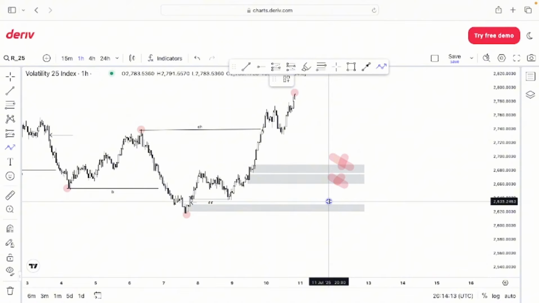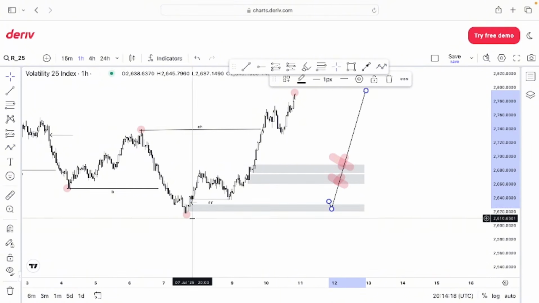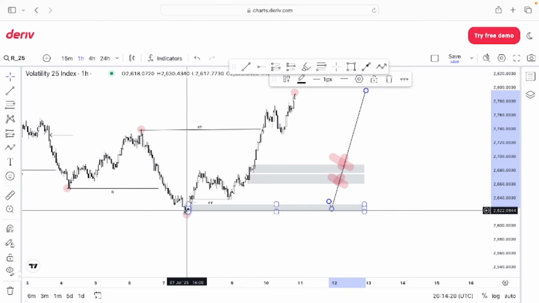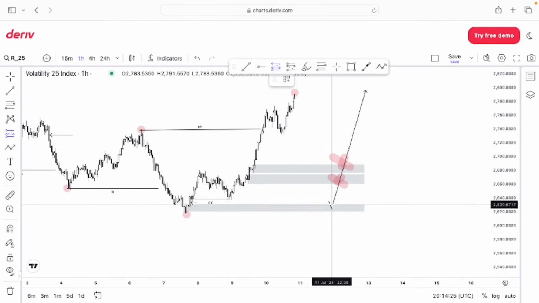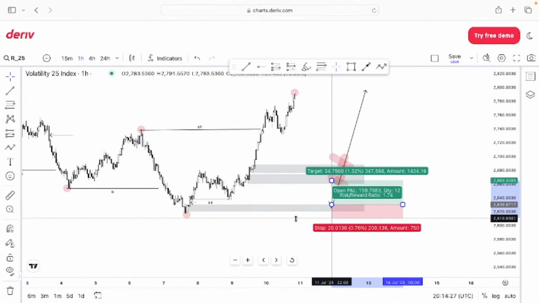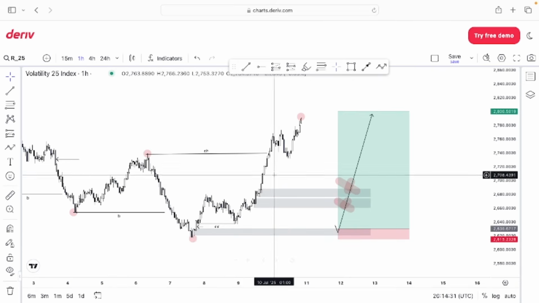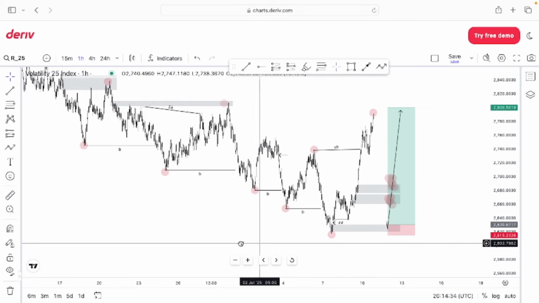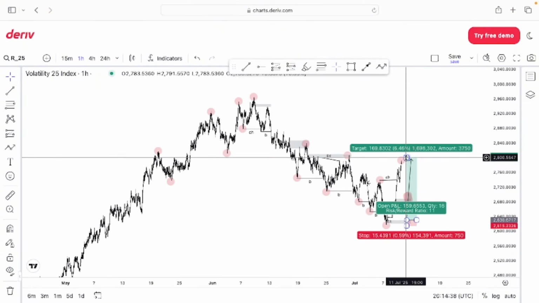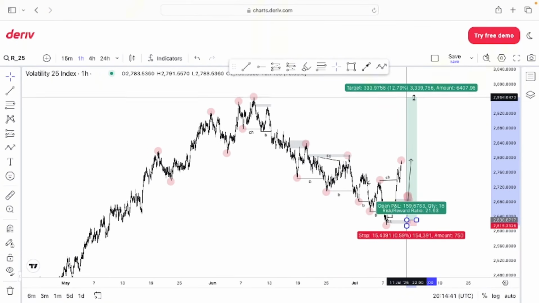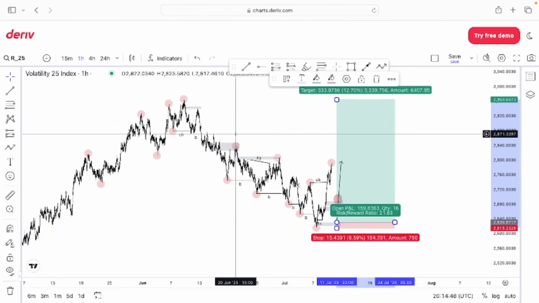Then we're going to look for the right setup here, just because there is liquidity, there is imbalance at the bottom, and then there is a nice order block at the bottom. So just like that, this should be our good setup on VIX 25. Buy just around that point, stops just above, knowing that we're targeting the previous high, just because there is no clear target. We're just going to target the previous high. Or maybe, let's say, you want the overall movement, which can happen.